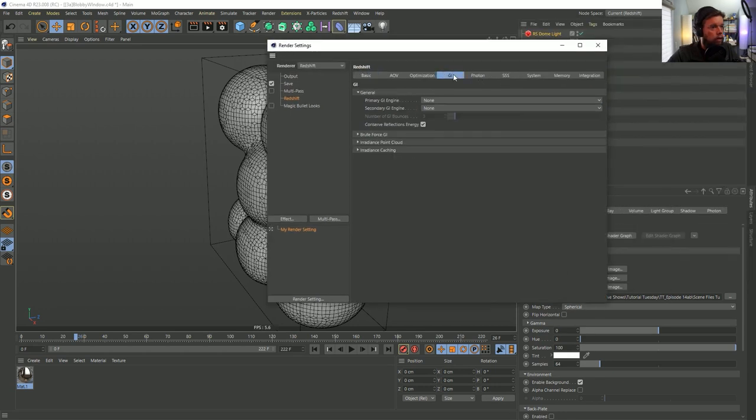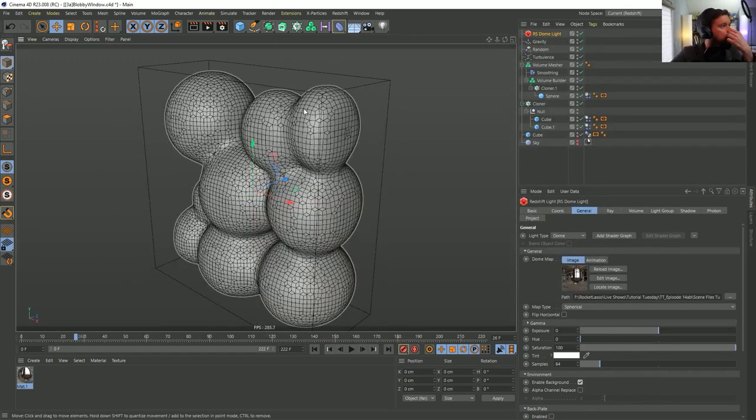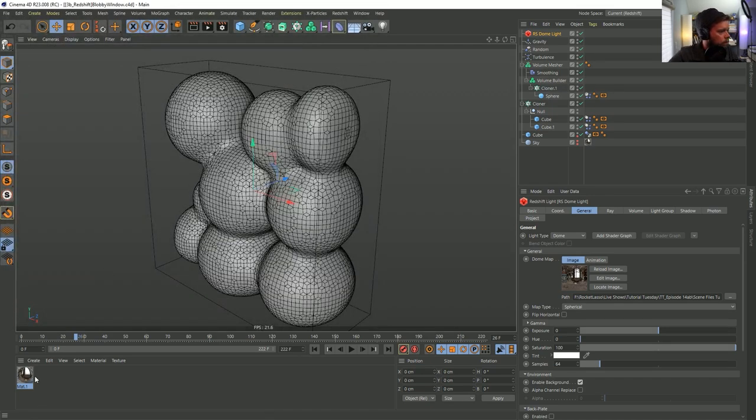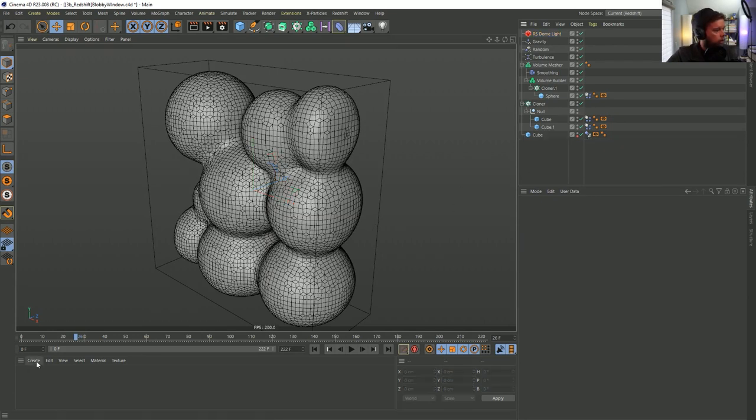That can all stay really low. GI, yes, please. Brute force. All these basics are fine for us to visualize certain things. Save this again. As soon as I add in Redshift, I will say _Redshift so people know that are getting the scene files. All right, this material does nothing. This guy does nothing now.